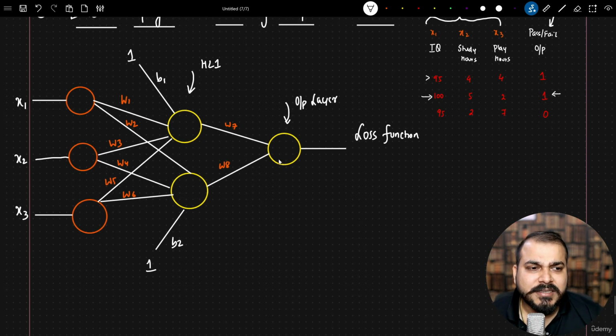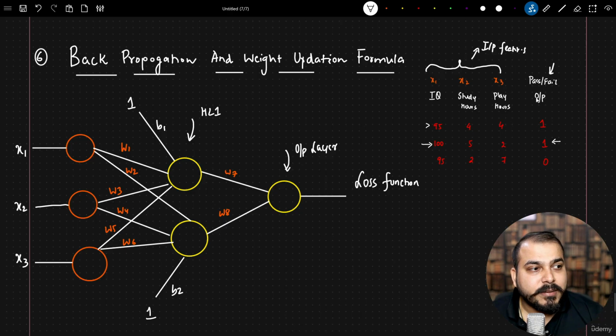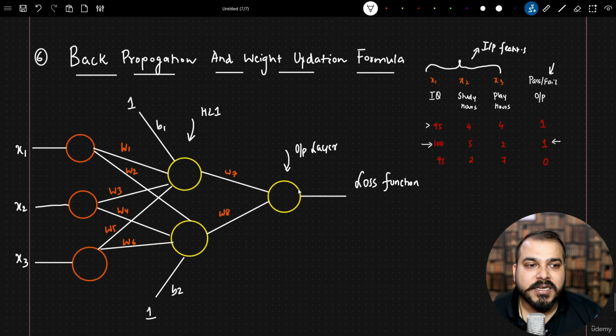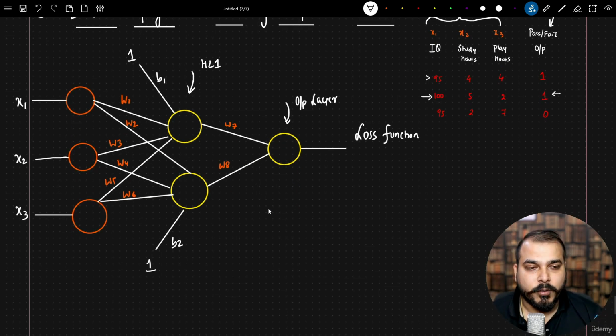Now you may be thinking why I've used just one output neuron over here, right? This is very important to understand. Why can't I add 2? Understand the type of problem statement that we are solving right now. It is with respect to output 0 or 1. So this particular neuron is going to give the output as 0 or 1. That is the reason I've just used 1. Let's say if there is a multi-class classification problem, suppose there are 3 outputs over here, I can basically use 2 neurons, right? So it can either give 0, 1, 2, like that kind of outputs, right? Based on the multi-class classification, I can add that many number of neurons in the output layer.